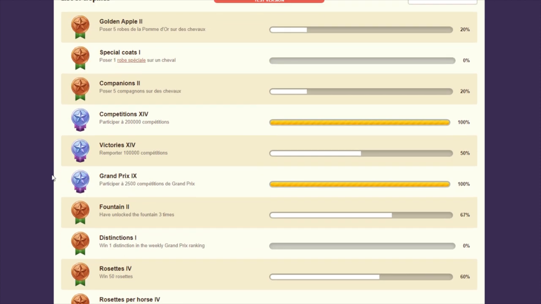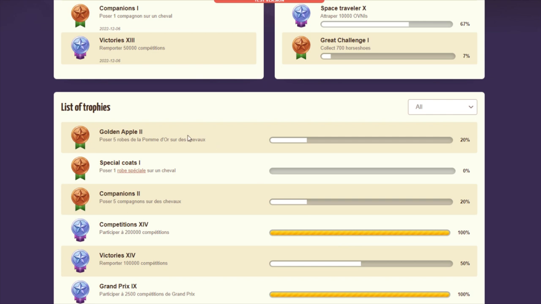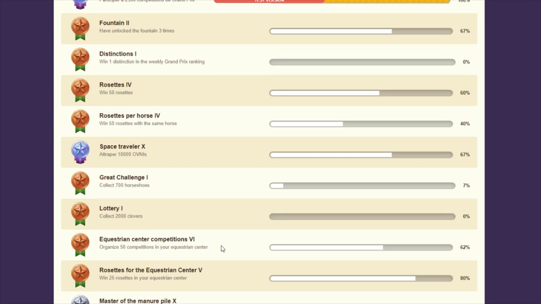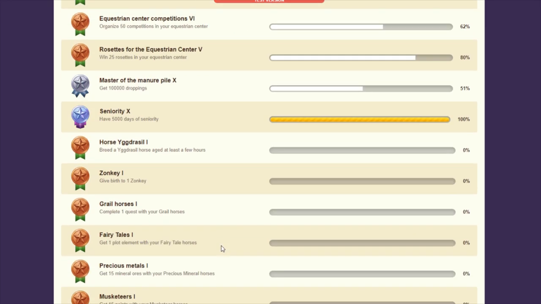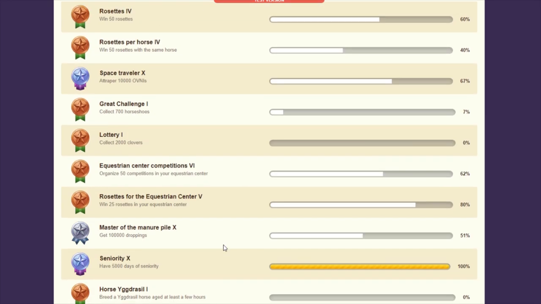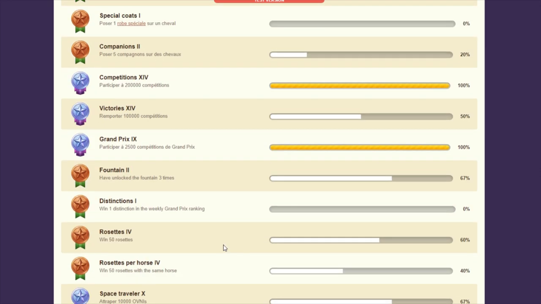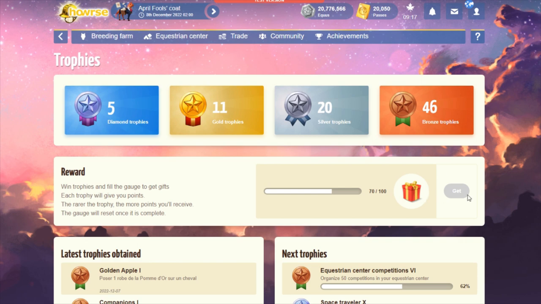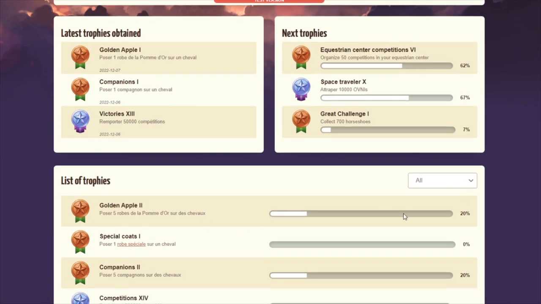What I do like is that, yes, some of these trophies were retroactive. Pretty much all of these that you see, except for the Golden Apple and the Companions, those are the only two that I've touched on Preprod so far, just to see if those worked. So the competitions, that was retroactive. I've already had those. Again, though, I don't really understand why some are retroactive and others aren't. On one hand, it's quite nice because I can log in and immediately click to get my gifts when this update goes live, of course. But then for the other ones, I have to go through and obtain those.